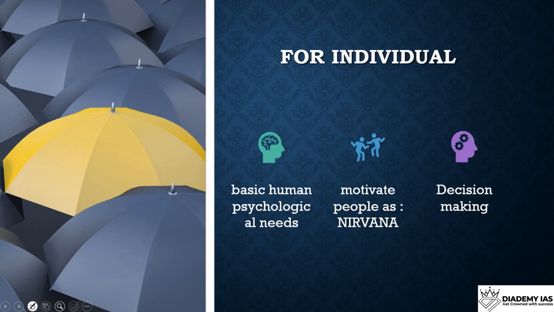Let's start with an individual. See, when you help a person in daily life, like crossing a road, an old person or a blind person, you help the person to cross the road. Does it make you happy? It will, right? So that is why people do charity or philanthropy.